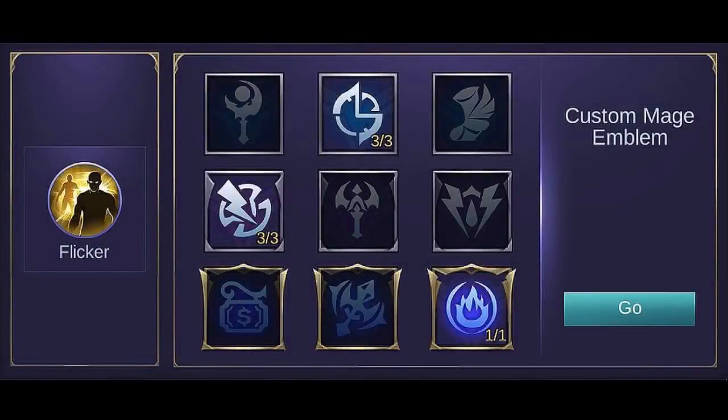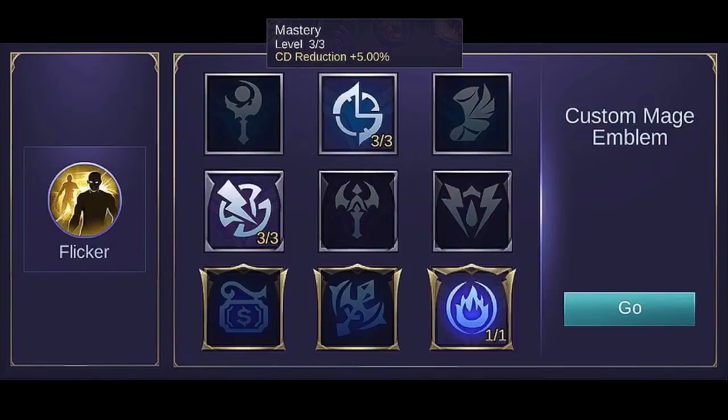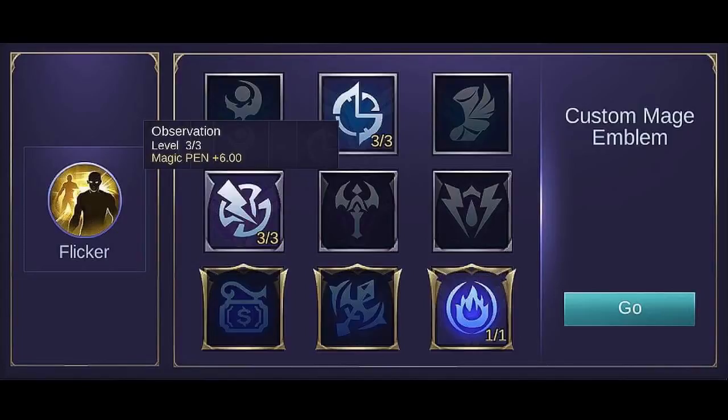In my opinion, the best emblem set to be used is the Custom Mage Emblem set. Custom Mage Emblem could provide extra stats according to your needs as a mage. Set mastery to its max level because it can give additional cooldown reduction. Higher cooldown reduction means you can use your skill more. Setting observation to max level will provide additional magic penetration on your skills. Higher magic penetration deals more magic damage to enemies. That means your skills will be more explosive during team fights.